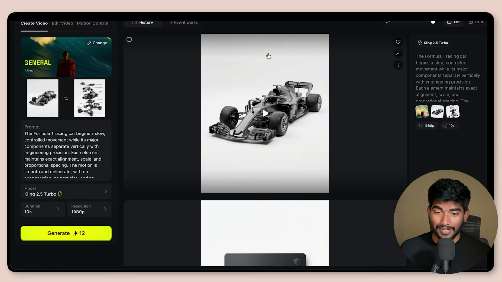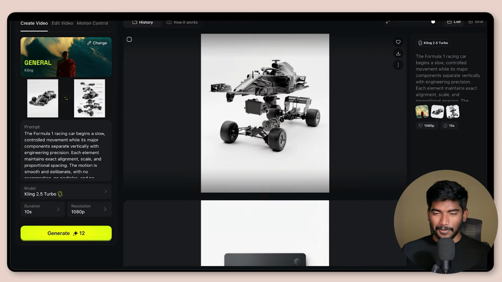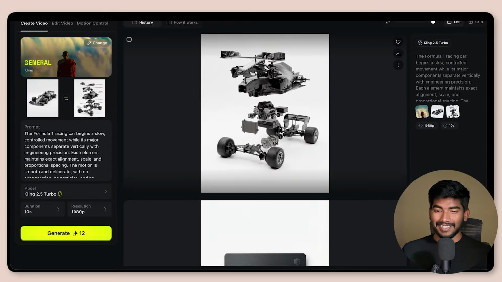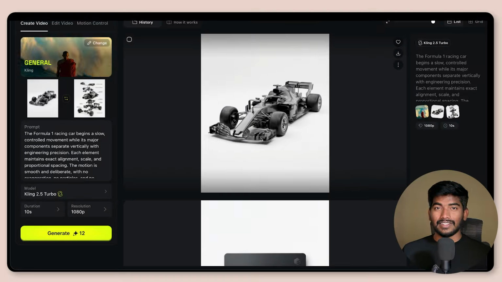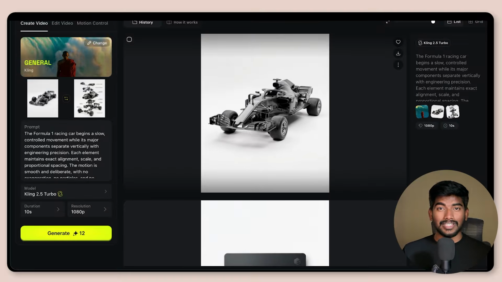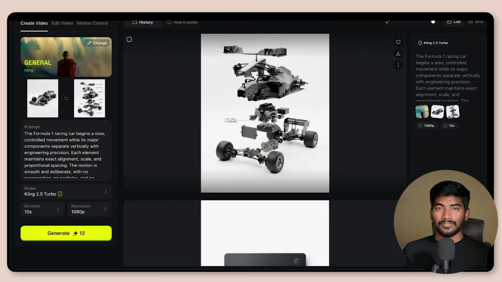Awesome, so we have our generation ready here and let's see what we got. And there you go. So see how easy this transition seems. And if you pair this up with some quick sound effects in there, which are matching with this vibe, this is going to be the awesome transition animation that is going to happen.